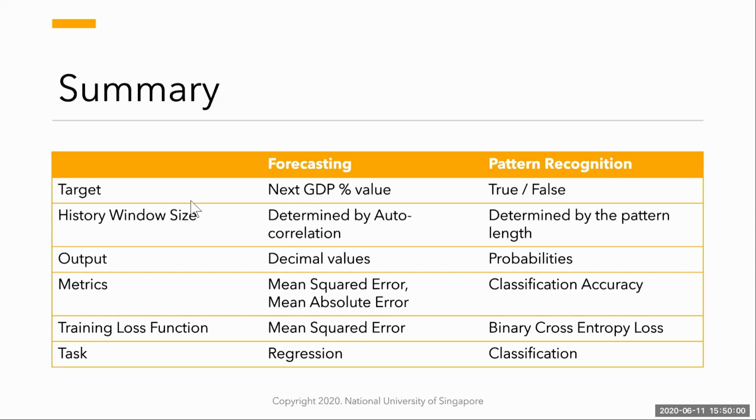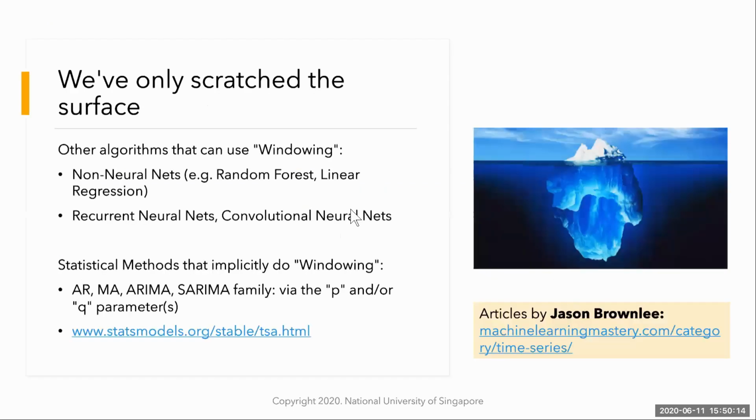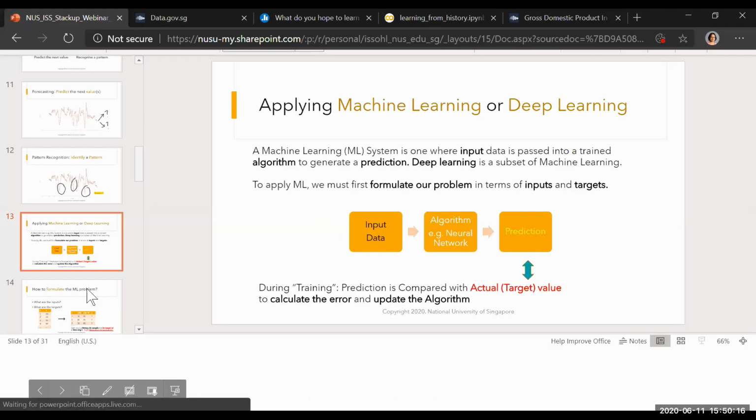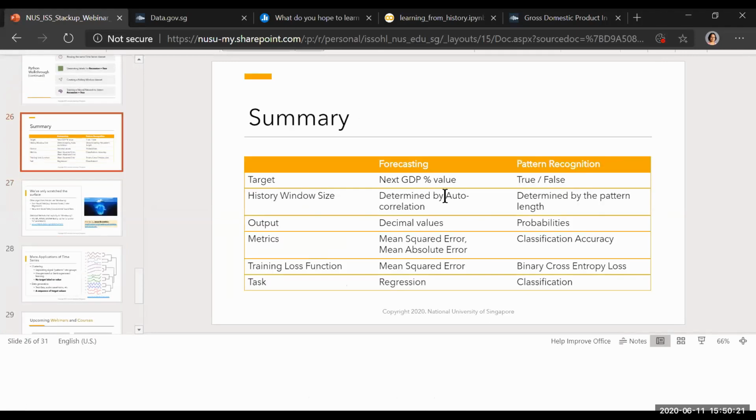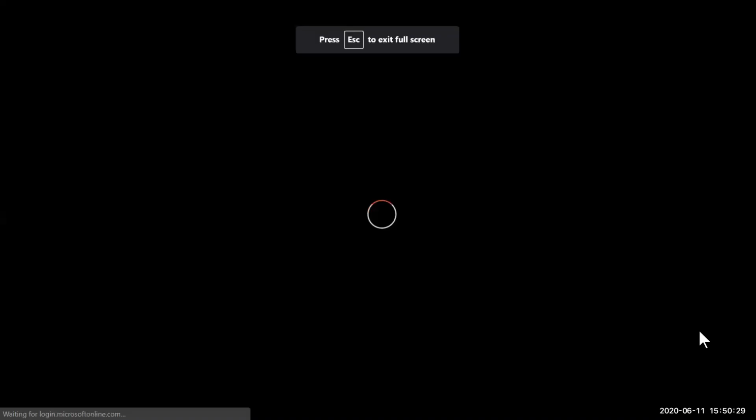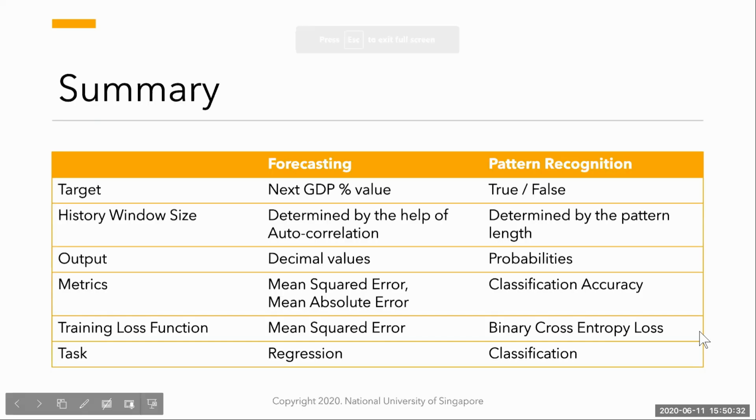We just covered this. So we are trying to predict the next GDP value, right? Next quarter. We use the window size determined by the help of autocorrelation, I should say. Okay, so I just fixed the slides, and later when you get it, you won't get confused. Because we had this long discussion of why not use one, can we automatically determine? Yeah, but you can get some tools to help you. So you're not guessing a random number.